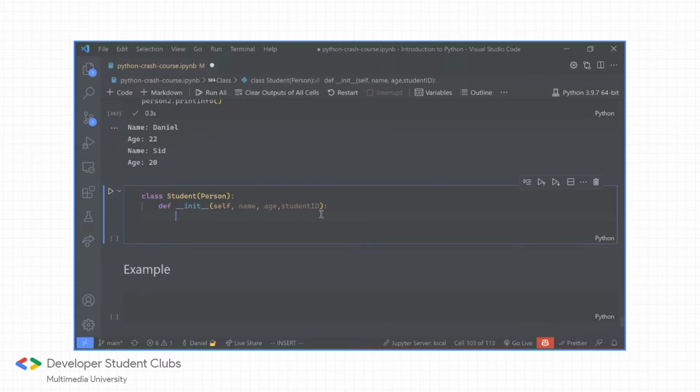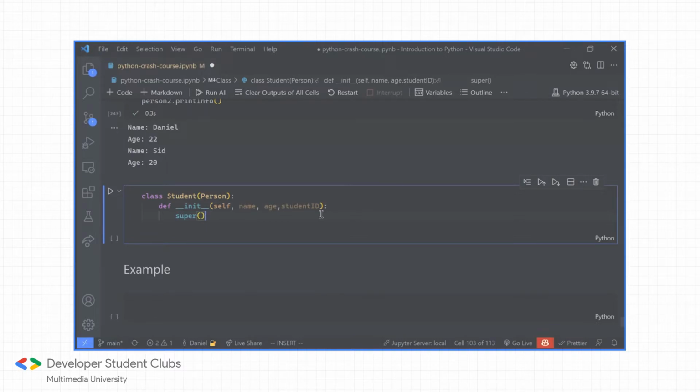So, how do we actually use the inheritance? In Java, there's a function called super. Same thing in Python, we also have the function called super. What super does is basically refer to the parent class.